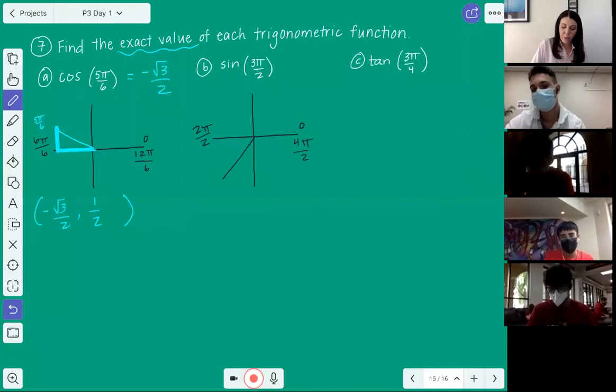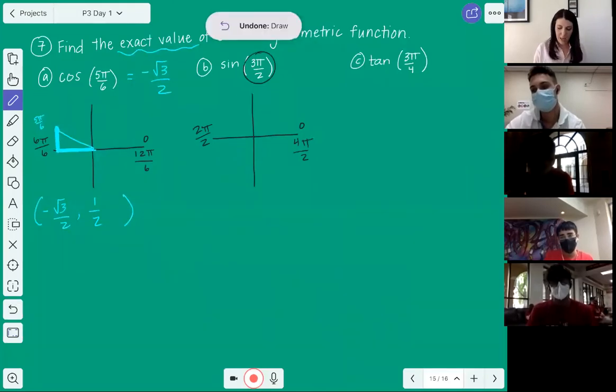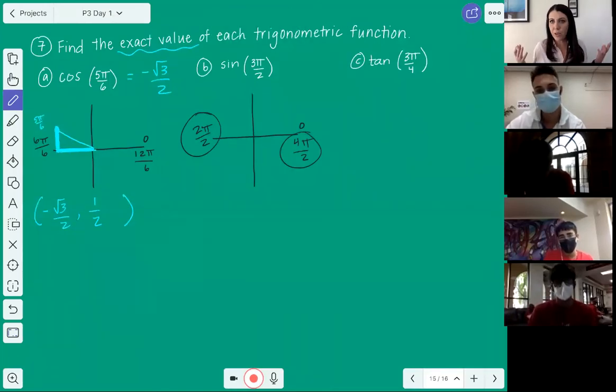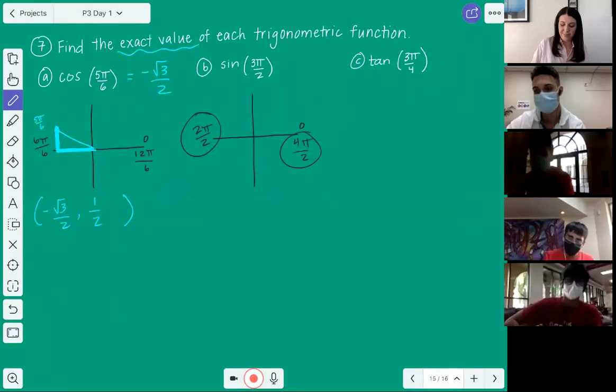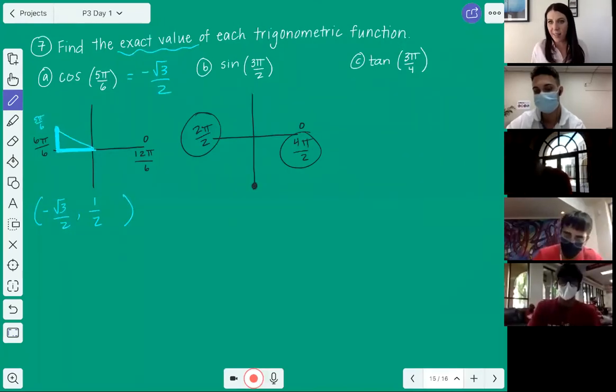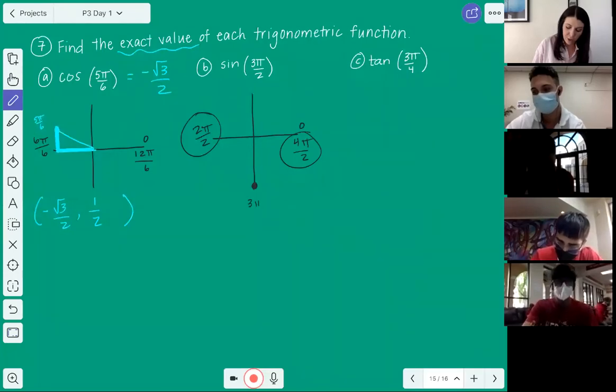So I have 3 pi over 2. And when I look at my x-axes, they're 2 pi over 2 and 4 pi over 2. Where is 3 pi over 2? It's straight down. It's exactly in between them, right? So it's not closer to either of them. I think you were thinking about a pi over 4 or something like that. Actually think through it this way. So 2 pi over 2, 4 pi over 2, 3 pi over 2 is exactly in the middle. So this one would be 3 pi over 2.